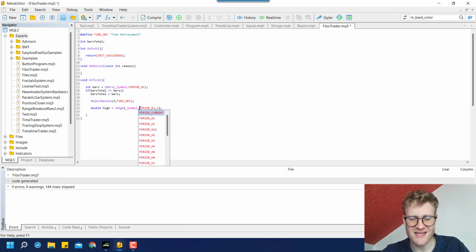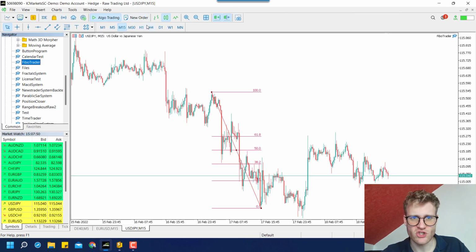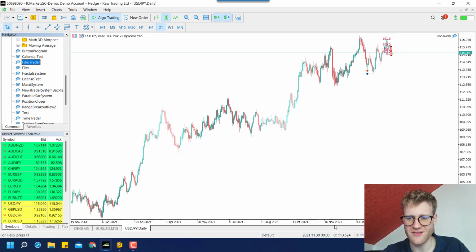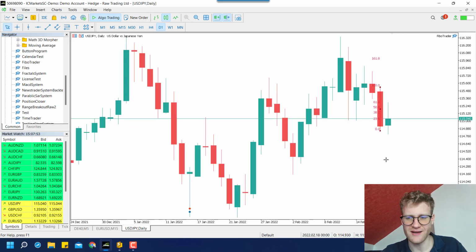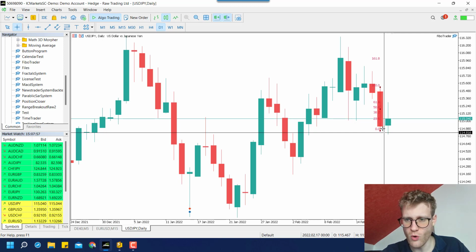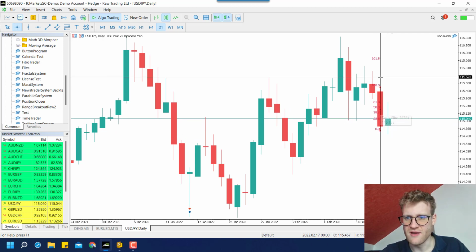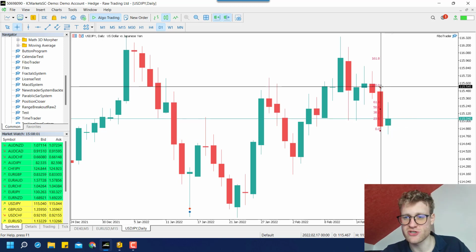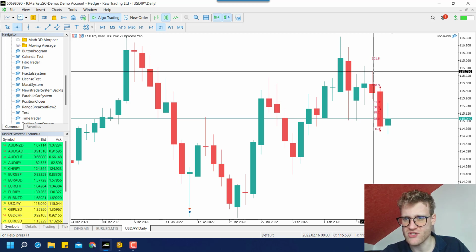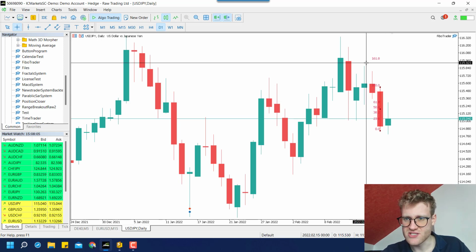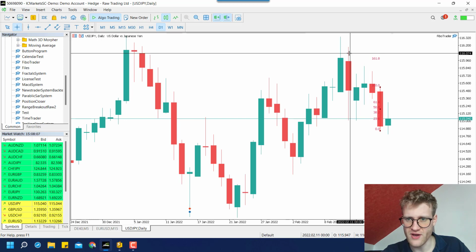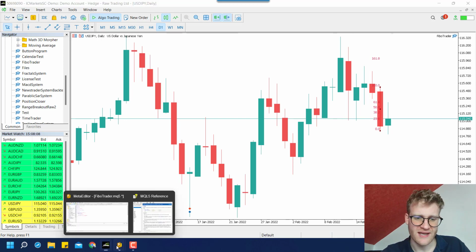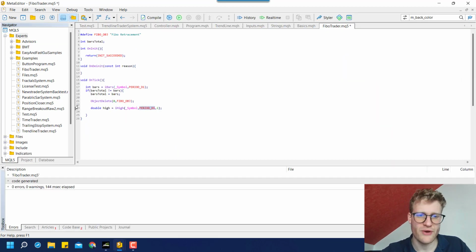And then we can say that we want to have the candle of the period D1 chart. So the function will look at the daily chart, and then the shift value 1 means that we take the high value of the last bar. Shift value 0 would be the current bar, shift value 2 would be this bar, shift value 3 this, 4, 5, 6, and so on. And since we want to have the high price of the previous bar, we have to provide the shift value 1.